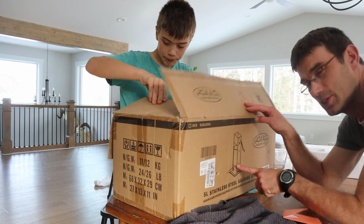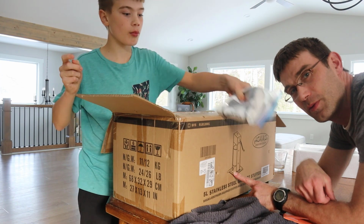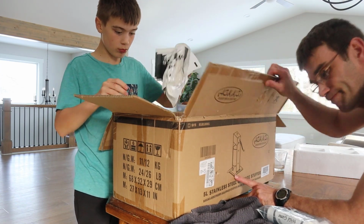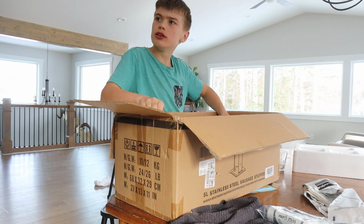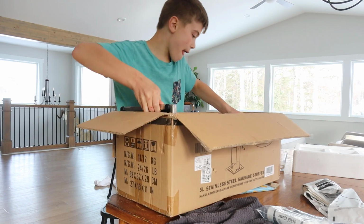So this is a sausage stuffer for filling up our sausages with the meat. It's a hand press. He's going to assemble it. It's heavy.